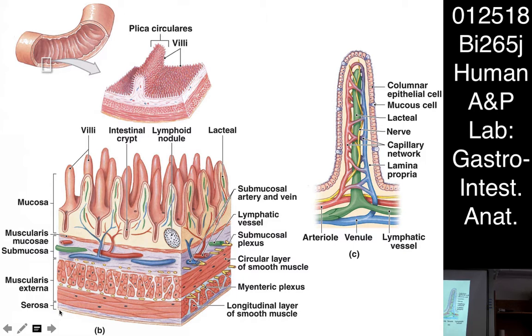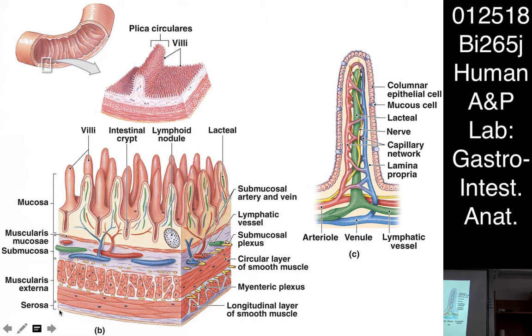So we have two plexuses. We have the mesenteric plexus, which is dealing with the muscular layer of the intestines. But then there's this submucosal plexus, which will send nerves up into the lacteals and is going to help with the neural feedback part of control and regulation. So I'll talk about this in the lecture, but what are the three modes of regulation that we talked about? A couple different instances. We talked about neural control, endocrine or hormonal control, and then local control. Those are the three kinds of control that we have. There's going to be all three of those in the GI tract.